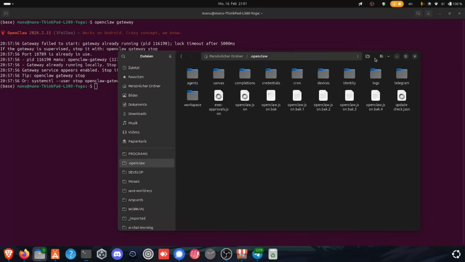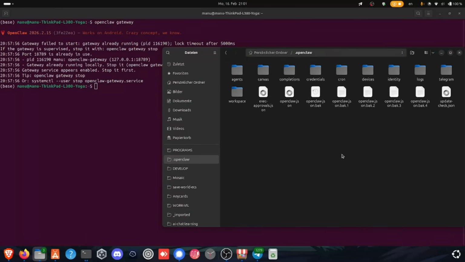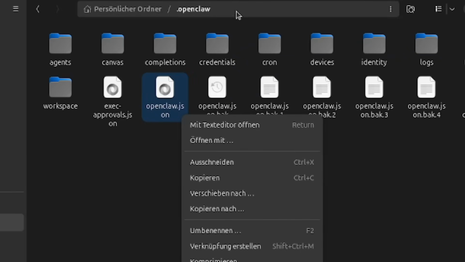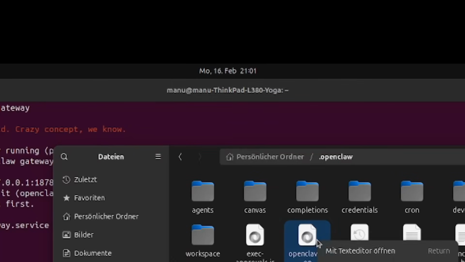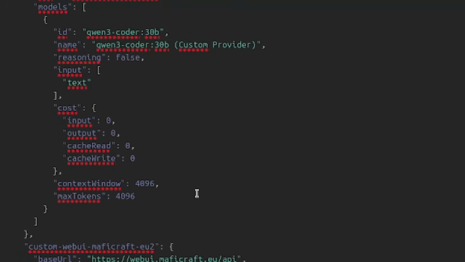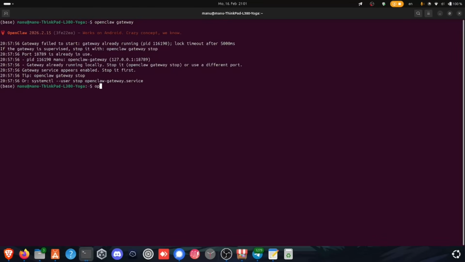So for the last step, we need to edit the OpenClaw config because the default context length is too little. You can just go to .openclaw or search for this openclaw.json. And here we have this context window. This needs to be 16 instead of 4000. Save it.